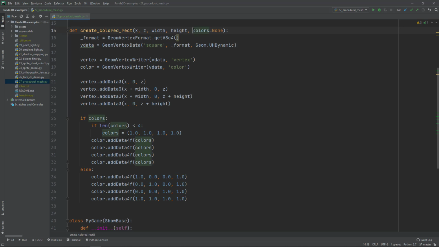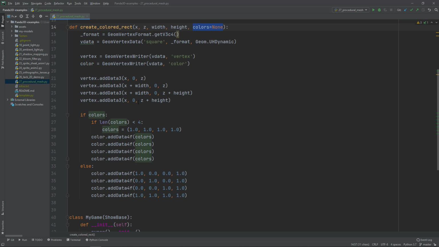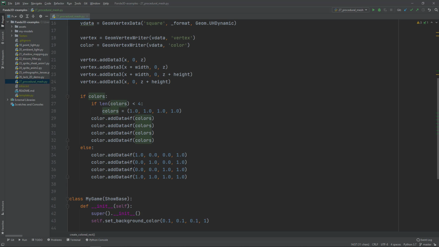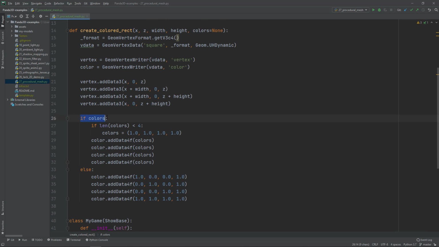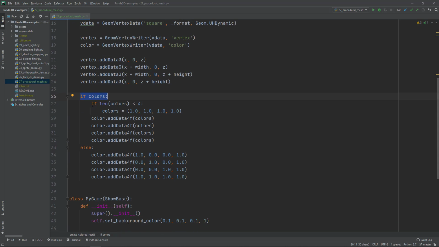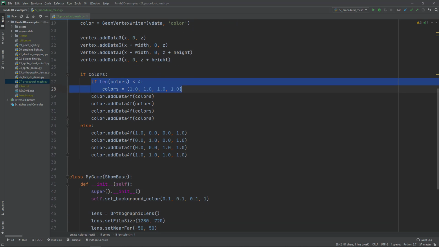And if the user doesn't specify this, it will be defaulted to these colors. And so if the colors is specified, I'm also asking here if the length of the color is less than 4, then I'm going to set it to pure white. Otherwise, if this is not true, I'm just going to add using the colors add data 4.